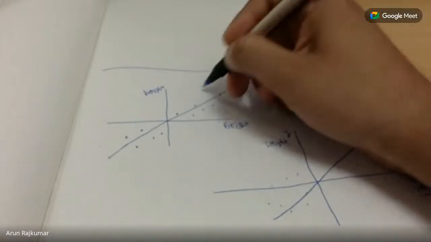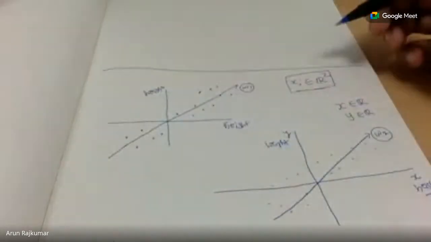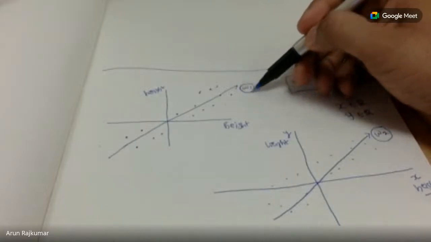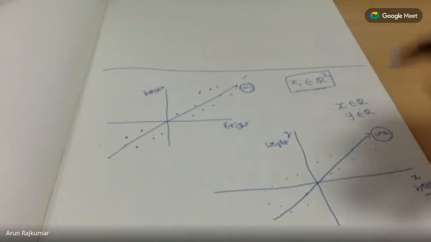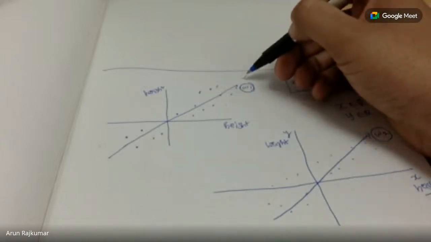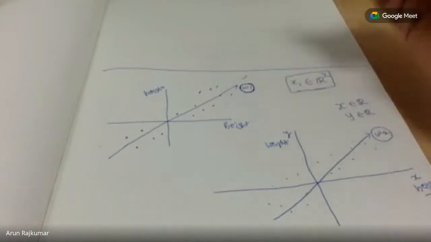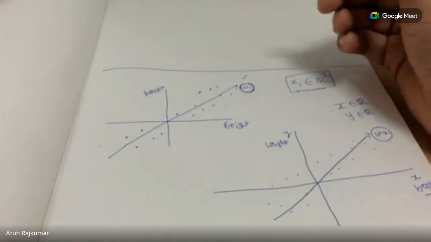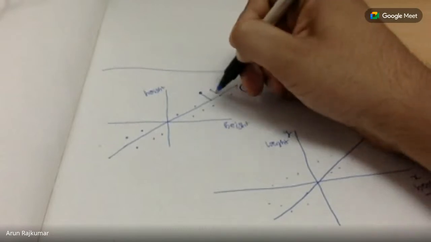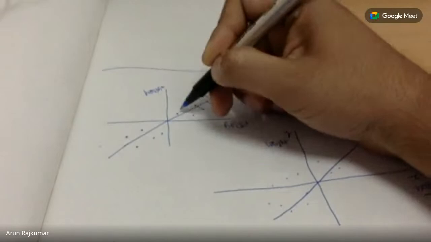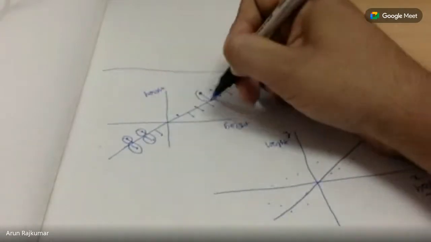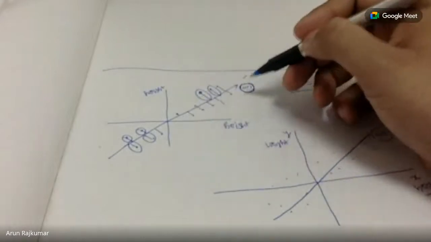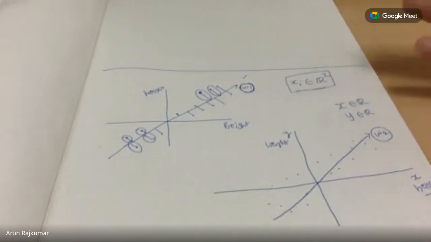The reason is quite simple. If you have a bunch of data points like this, for every direction I can pick any W. I'm going to measure the goodness of that W in an unsupervised setup first, and then in the supervised learning problem. In the unsupervised setup, if I give you a line and a dataset and ask how good this line is with respect to the dataset, you would project all the points onto the line and then measure the sum of the lengths of the projections, this length plus this length and so on. You sum this up over all data points and you get a number, and that number tells you how good this W is for this dataset. That is what we care about in PCA.